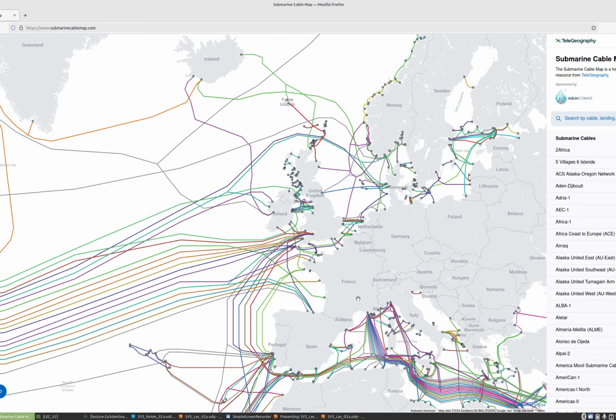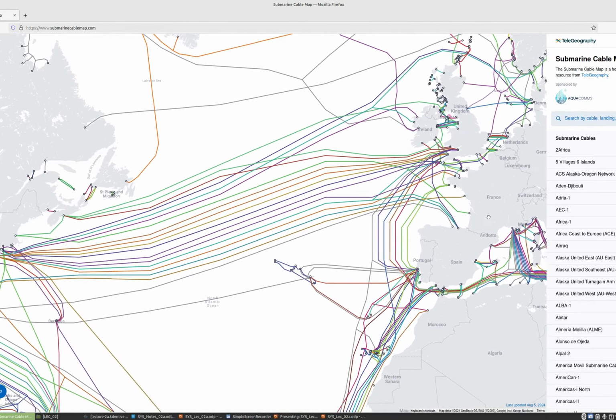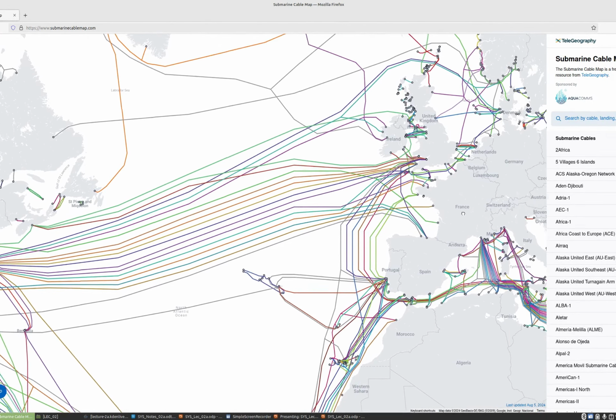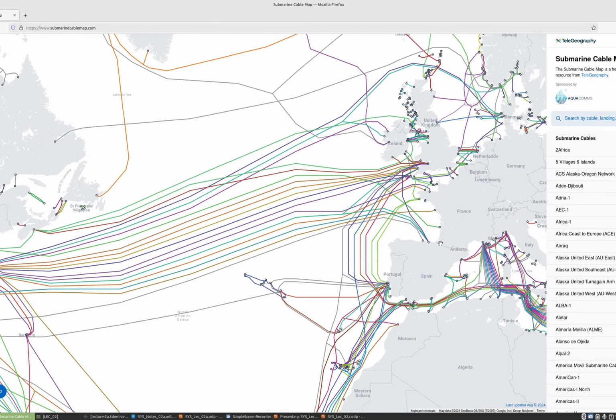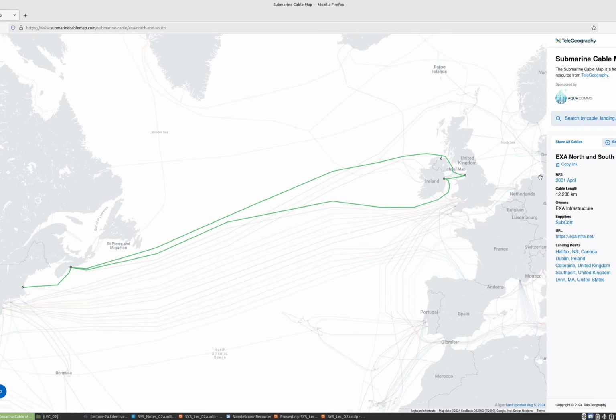So if you think back to where we had the TAT-1 cable, they were coming out of Cornwall, going across to America, and you can still see there's a density there. Fibre optic cables taking kind of the same paths across the ocean. So if you click on these cables, you will be told the name of the cable, the company that owns it, and its length. And when you look at the cable suppliers, sometimes it's a bit difficult to find out who actually owns it because they're all sub-companies of bigger companies.